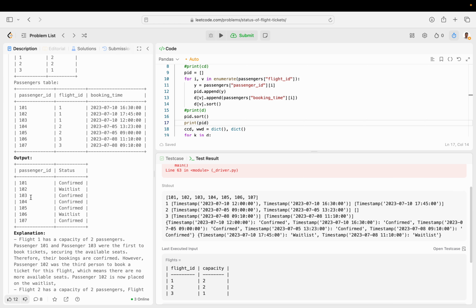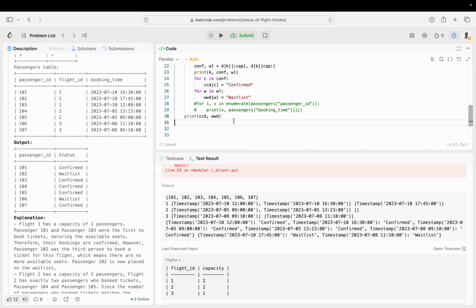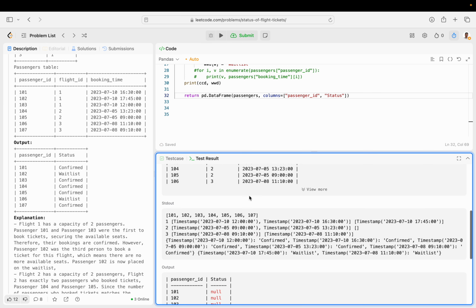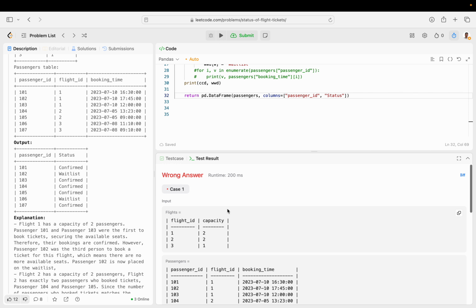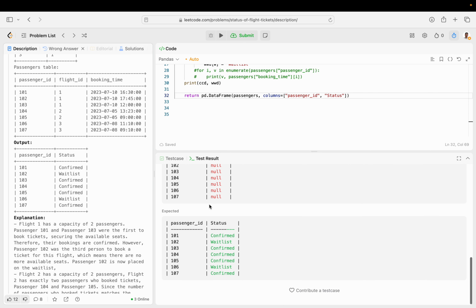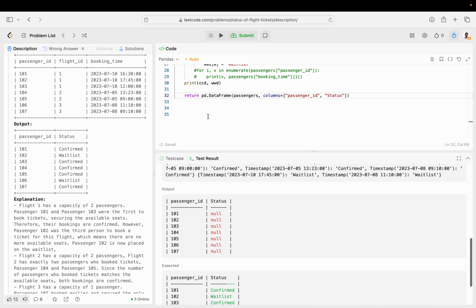So the PID is going to be the keys to the result, which we're just going to return. So passengers return pd.DataFrame, passengers columns equals passenger ID and then status. Okay, so at least we have that. So now we have to map this status column.